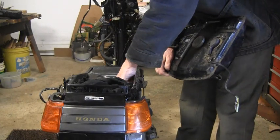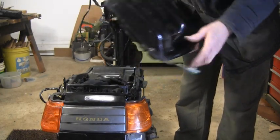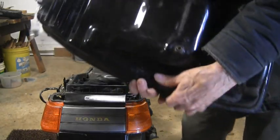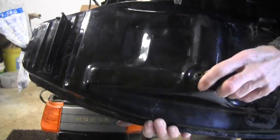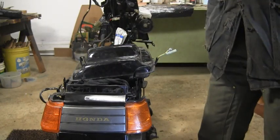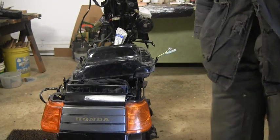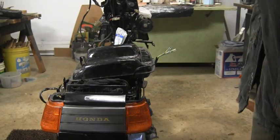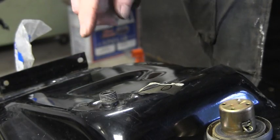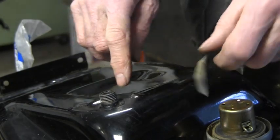I've got to attach the fitting on the bottom to the tank, but I need to figure out whether I need to replace the o-ring that goes around here. I also have to see if there's supposed to be a little filter in there. Let me see if I can get my clamps out and see if that'll come out. I need to flush out the old tank with some gas and make sure it's clean with no crud from all these years of sitting empty. I found I can pull it out and I'm going to get a new o-ring that fits around here.